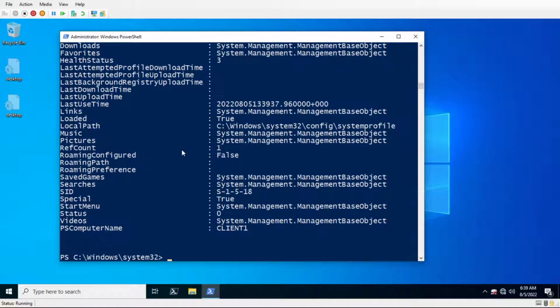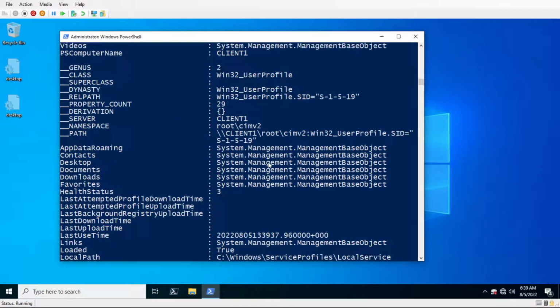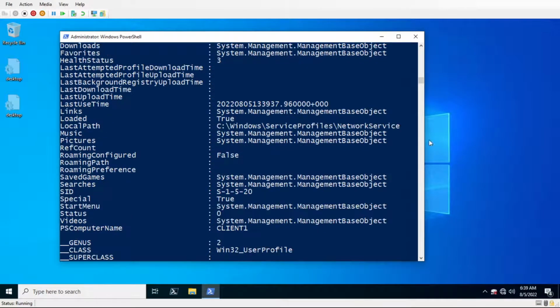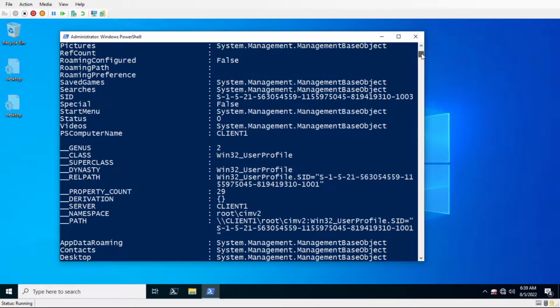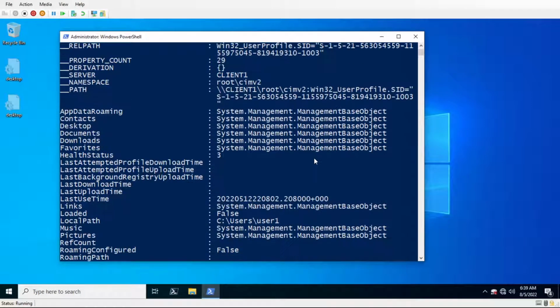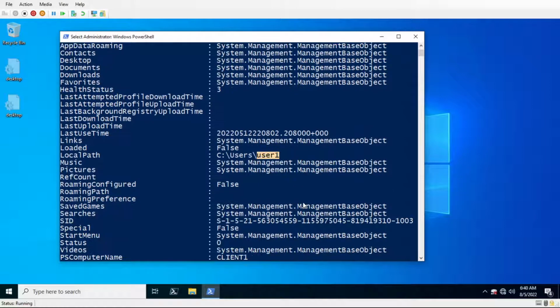Okay. And that will load all of the profiles that are present on this computer. So for instance here, if I just scroll up to the top of the output, there's a fair amount here. We could see things like the local path. This would be where it's hanging out, and that would also tell me who the user is. So this is from a user called user1.